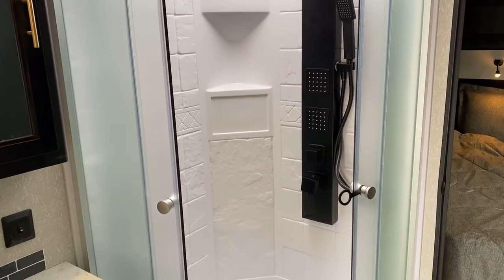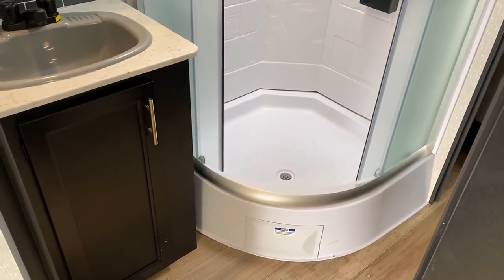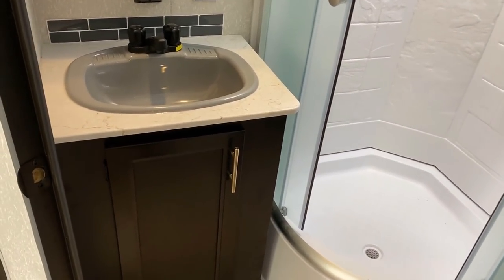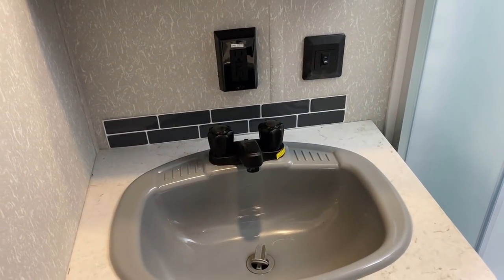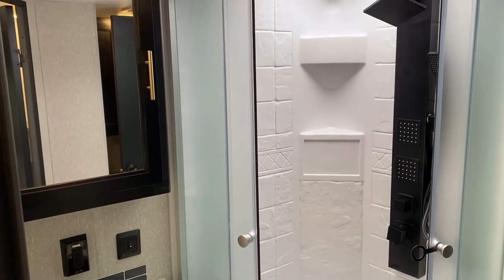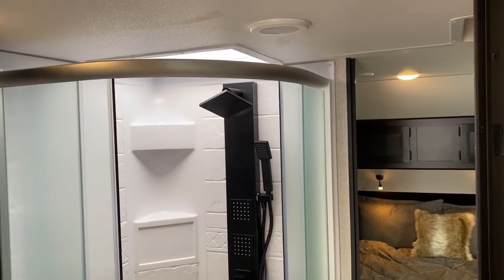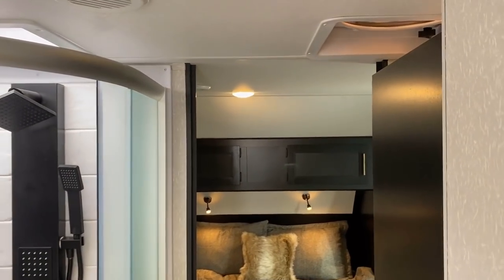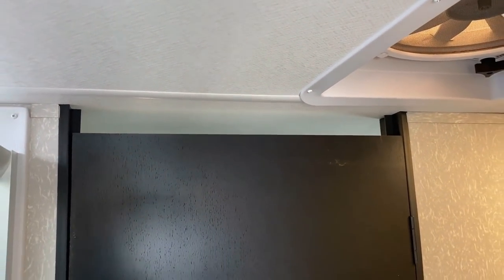You see the headroom in there — with this being a six-and-a-half-foot-tall camper, if you're my height you're going to need to stand your head in the bubble. Very classic, large Forest River big sink there. Notice how they're actually doing a light switch now for the bathroom lighting — that's not something they did in the past. They tried getting by with just a motion activator for a while, but not everybody liked that, so they said fine, you want light switches, we'll give you light switches.